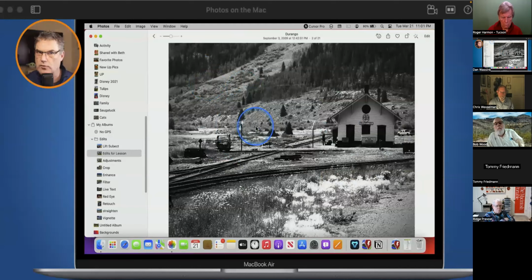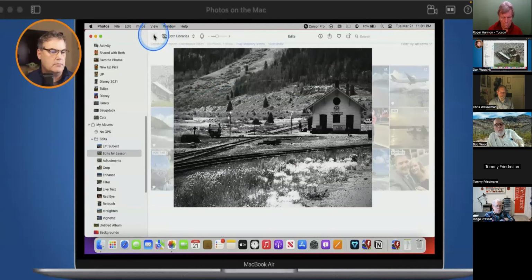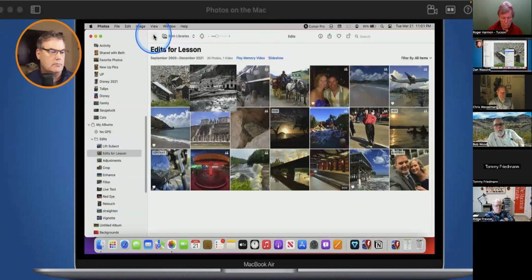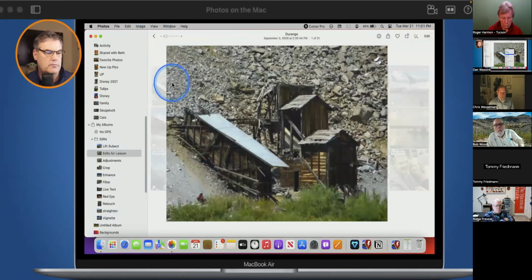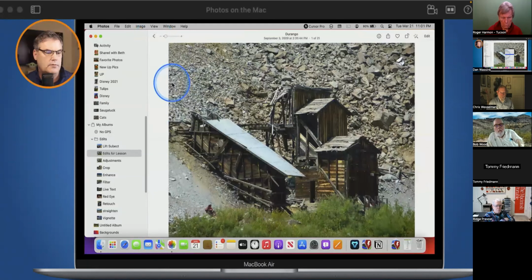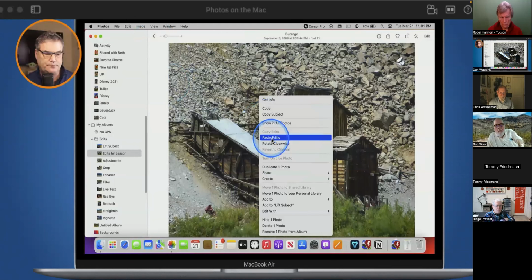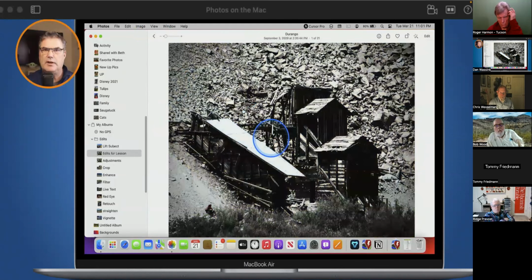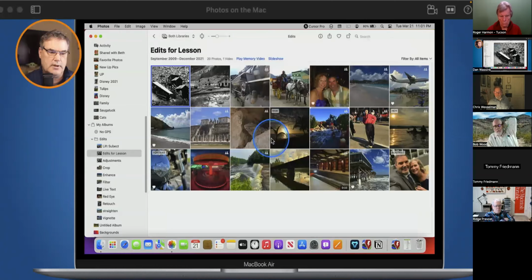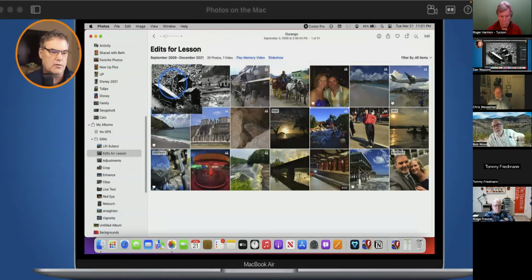And now I go over to this photo. I control click. Paste edits. Watch what happens. Made it black and white. Now the contrast on this one is a little too tight, too dark. So I can go in here and make further adjustments.